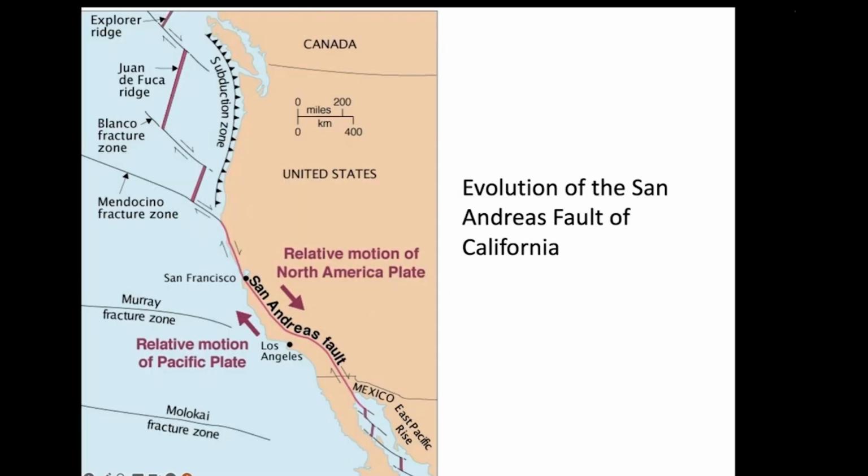All right, so let's take a look at some of this analysis. Here we're going to be talking about the San Andreas Fault of California quite a bit. So it's kind of interesting. Here it's cutting through California, and it goes from a sort of interesting ridge-transform system down in the Gulf of California, and then it ends up up here with a spreading ridge and this Juan de Fuca plate being subducted beneath Oregon, Washington, and northernmost California. So how did this system evolve?